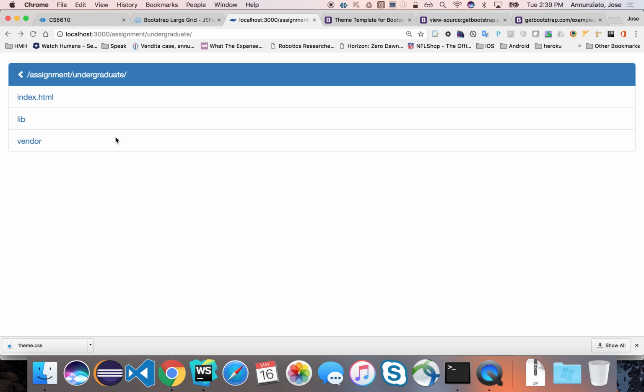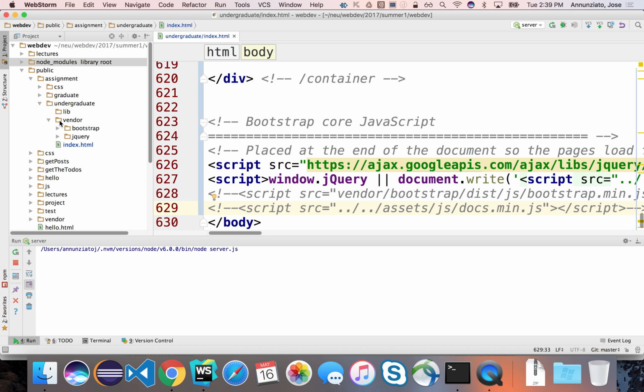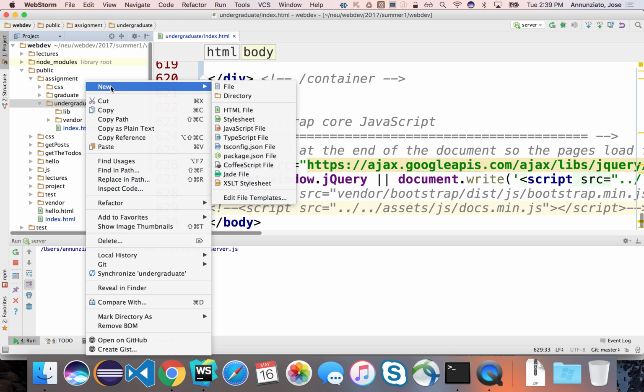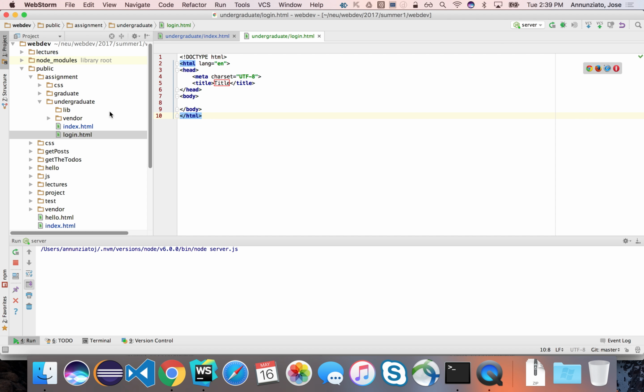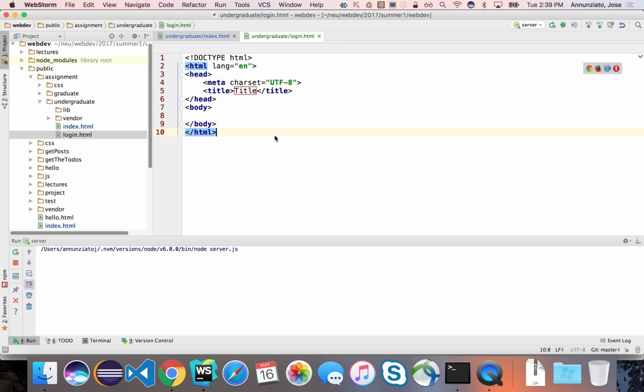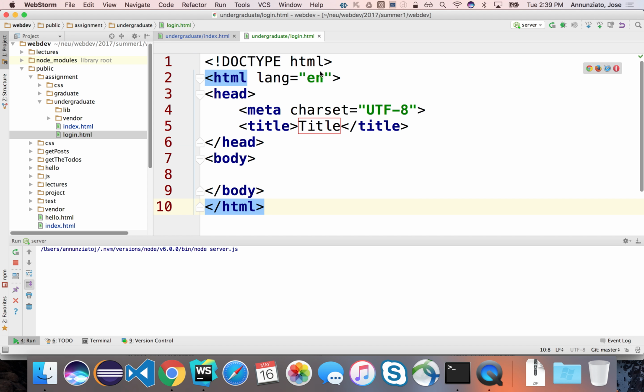All right, so let's see, what else do we need here? Let's go back to undergraduate. We have our index page. And first let's build maybe a login page. So we have a login.html, and I had already given you one of those files. Let's build it. We're going to need Bootstrap here, so let's load Bootstrap.